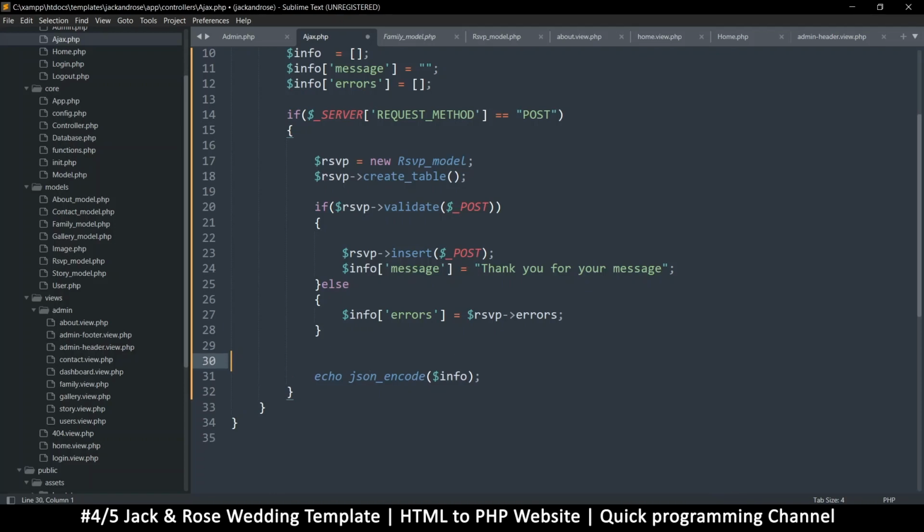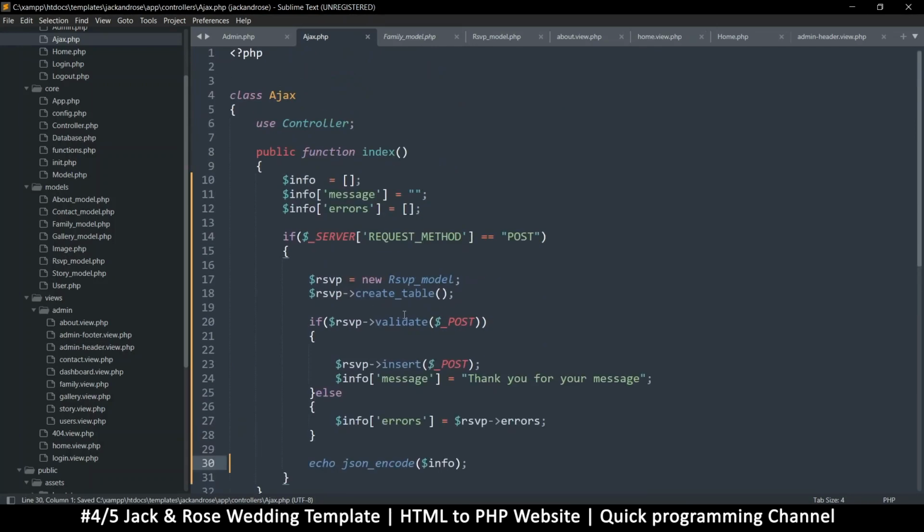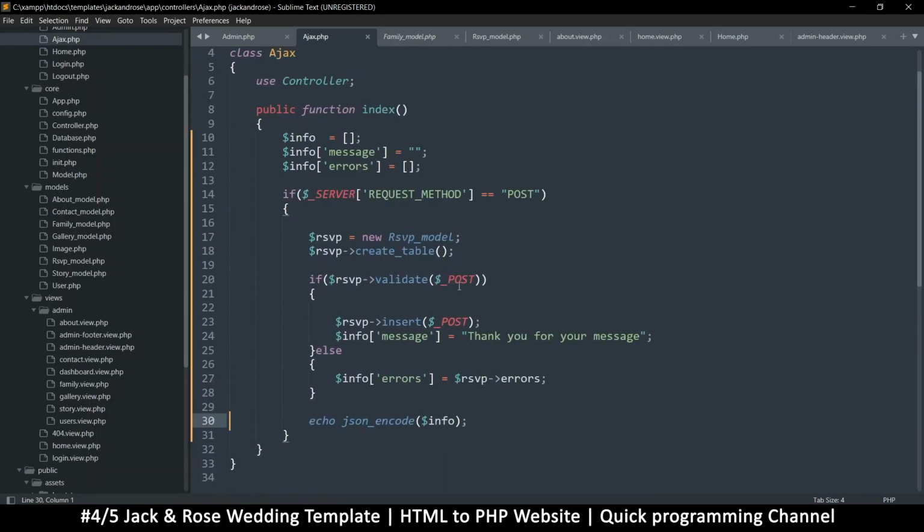So JSON looks something like this. You have a bracket, and then you have, let's say, name, and then you have a colon, and then you have John there, and then a comma, there's age, and then here maybe 24 is your age, etc. So as you can see, this is a string, but it can easily be converted to an array with a name, with a key value pair like this. So this is all it's doing. It's just getting our array and converting it to something like this. Okay, so once we do this, we can receive this information as a result.